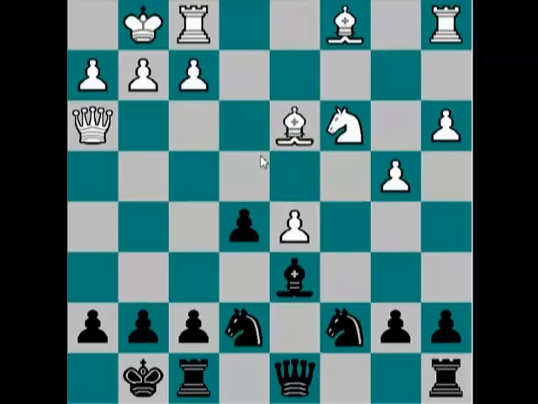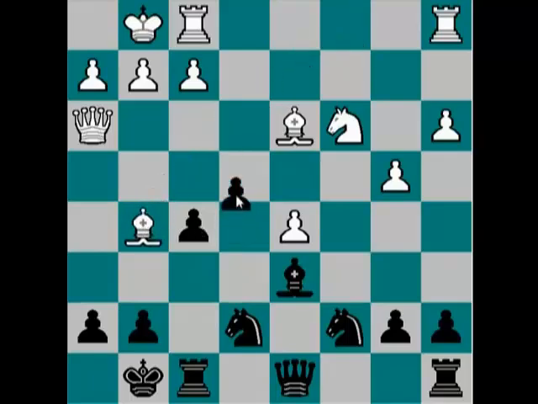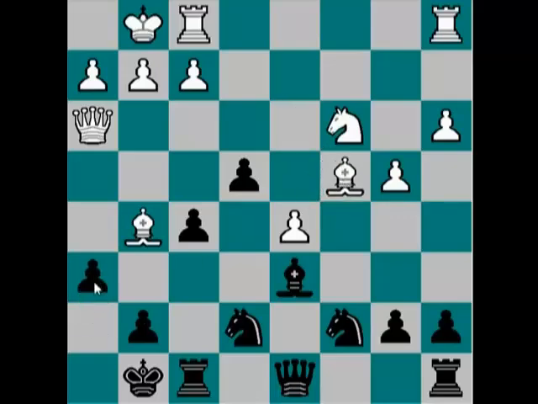Bishop d3, attacking the h7 pawn, f5, and on bishop g5, e4. Black already has an advantage. Bishop c4, h6. We want to clear the position of the g5 bishop. Bishop d2 was played. Knight g6. It's clear that black has an advantage because they have potential knight e5 and pushing the pawns, creating very strong threats to white's king.